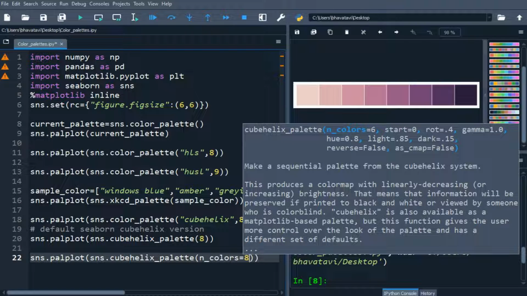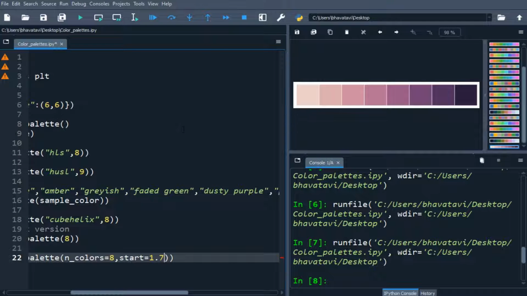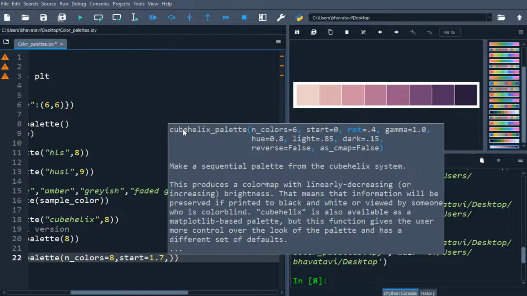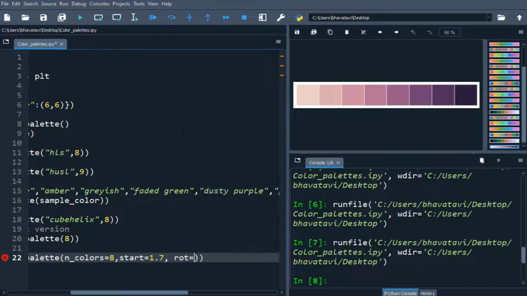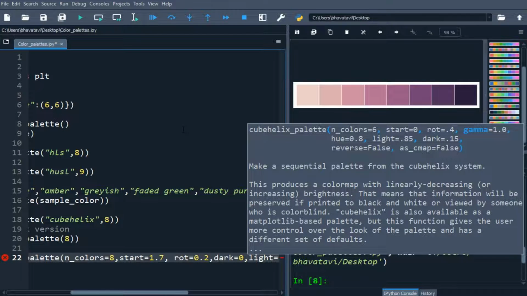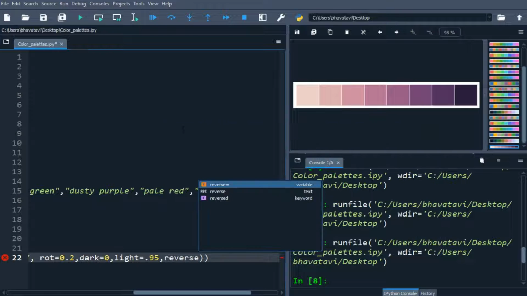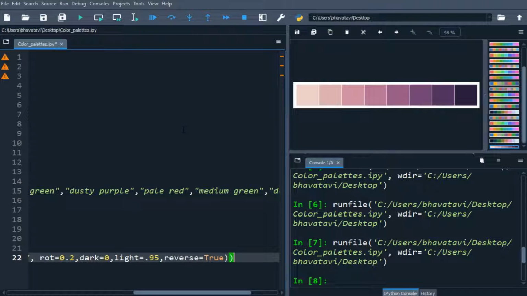I'm going to put a comma over here and make it start equals 1.7, and then rot equals 0.2, and then dark equals 0, and then light equals 0.95, and then reverse equals True. Now let's run it and see.